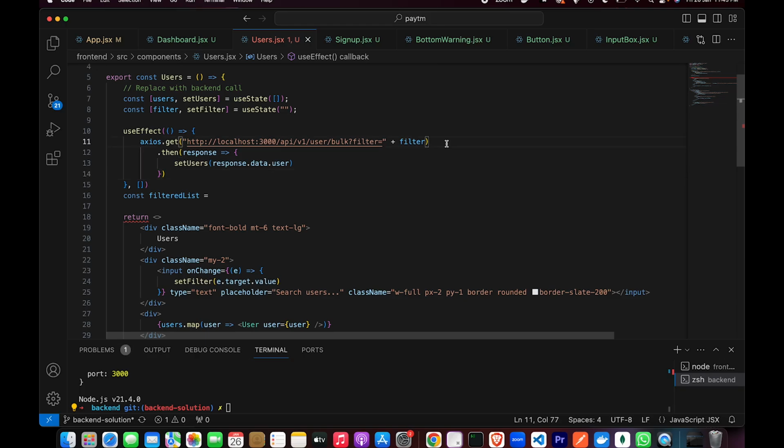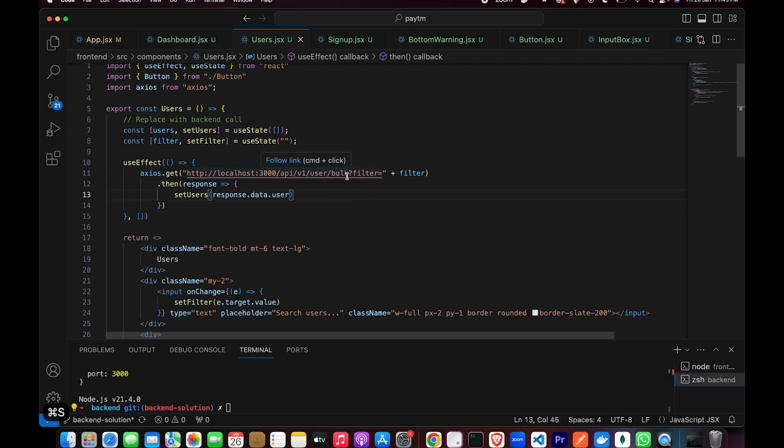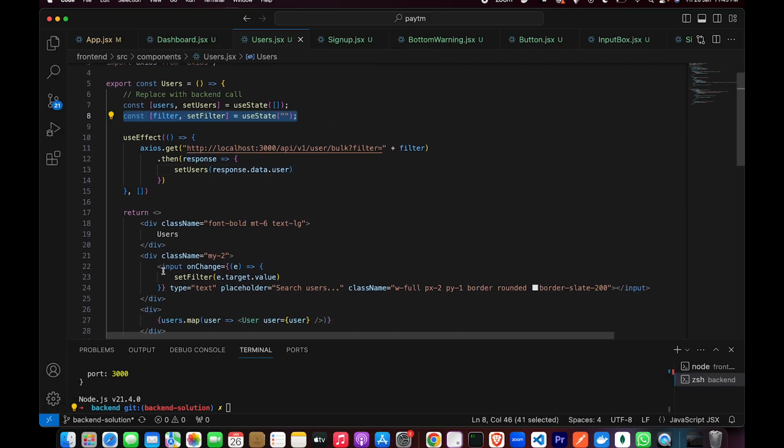Missed something obvious. Oh, there you go. Filtered list. Let me remove that. What have I done? Added a state variable, populated the state variable here, and said the backend request will go to filter equal to filter. But this is the dynamic filter variable which is being updated based on the input.